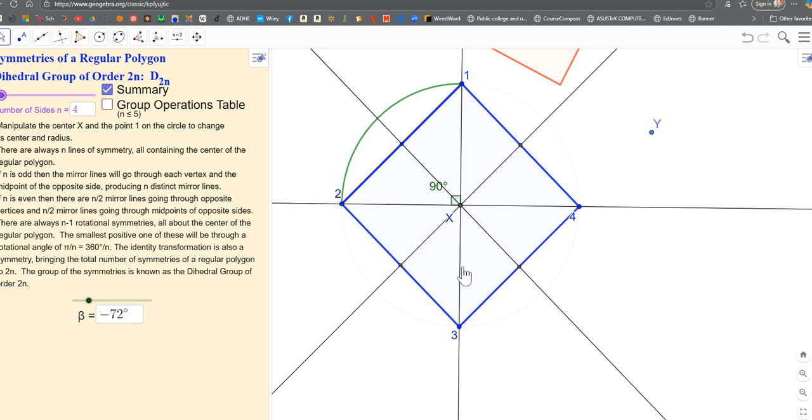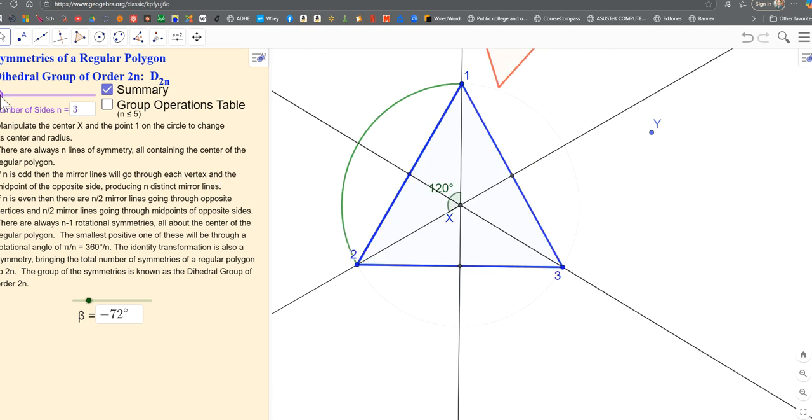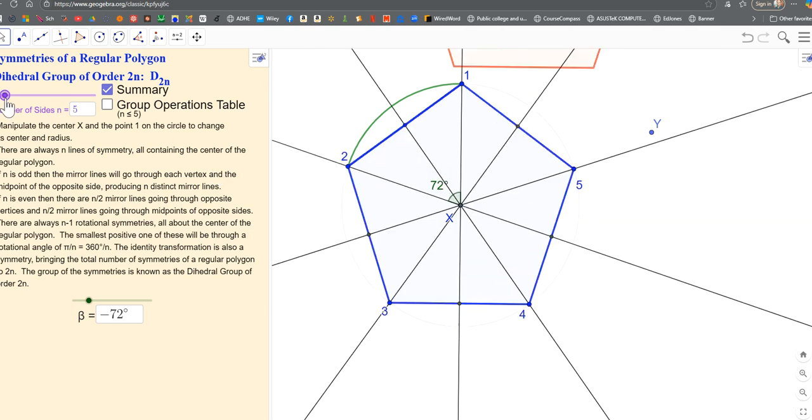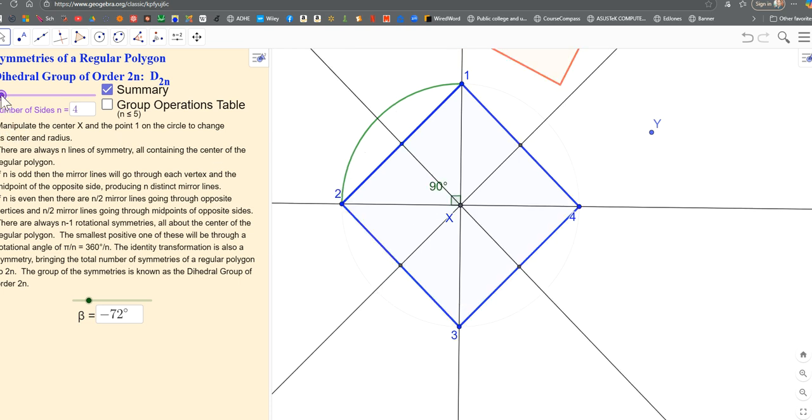We have 4 lines of symmetry. So remember, with 3, we had 3 lines of symmetry. With 5 sides, we had 5 lines of symmetry. With 4, we do have 4 lines of symmetry, but when we go through a point here, there's not an opposite side, there's an opposite vertex. So there are 2 lines of symmetry that go through vertices, in this case containing the 2 diagonals, but then midpoints of opposite sides will end up going through there and be another place where we have symmetry. So it's not 45 degrees here, but rather 90 degrees that will take you around.